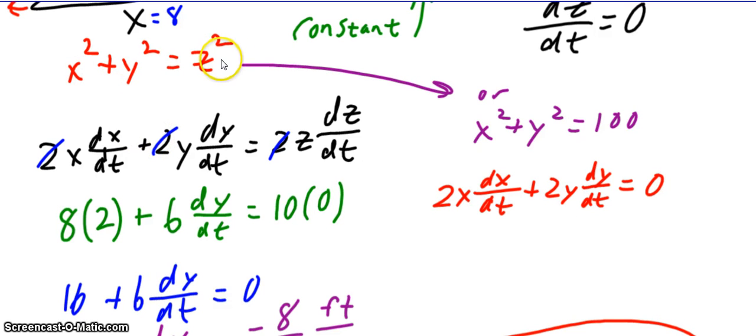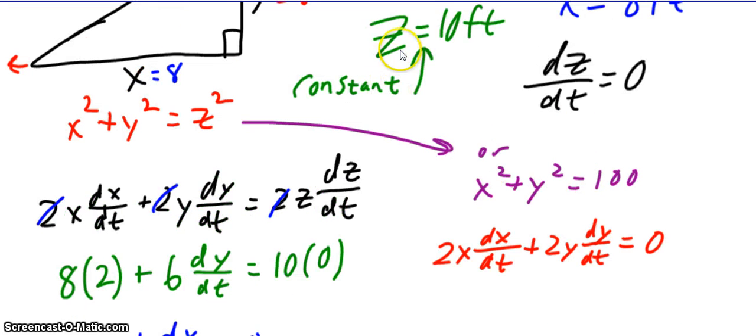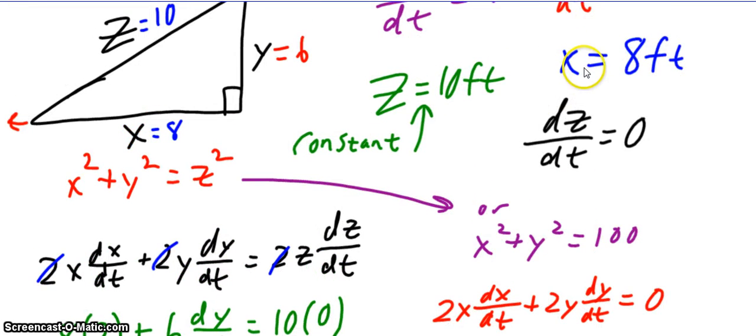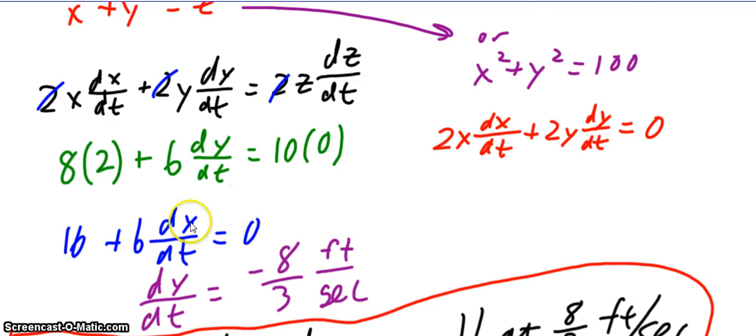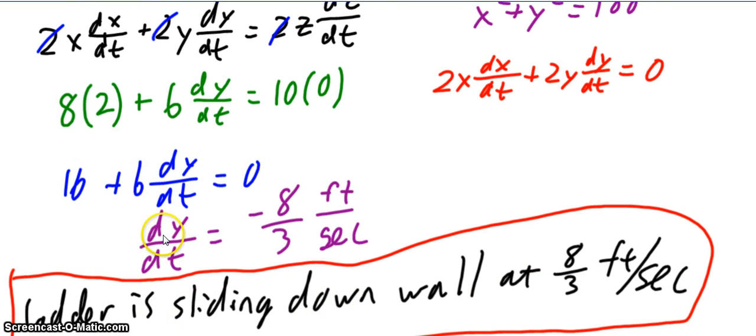How do we come up with that? So we have our Pythagorean Theorem. There are two ways we can do this. They're doing the same thing, but this is where understanding that something is a constant versus a variable is very important. So I can just take the Pythagorean Theorem as it is and do the derivative of the whole thing. If I do that, I get 2x dx/dt plus 2y dy/dt equals 2z dz/dt, and now I can plug in all of my knowns. So x is 8, dx/dt is 2, y is 6, dy/dt is unknown, z is 10, and dz/dt is 0.